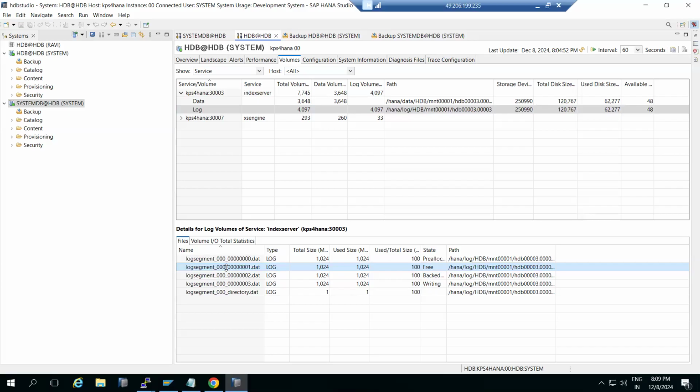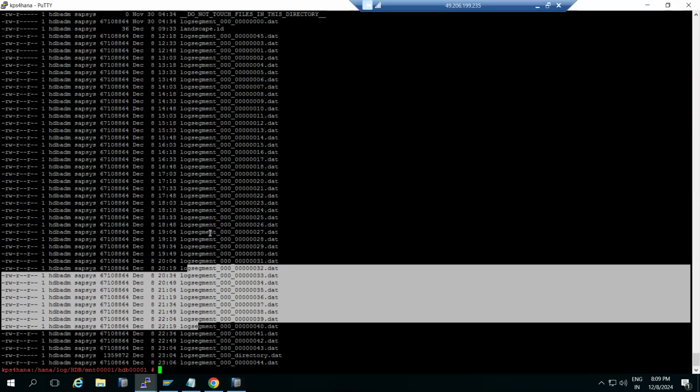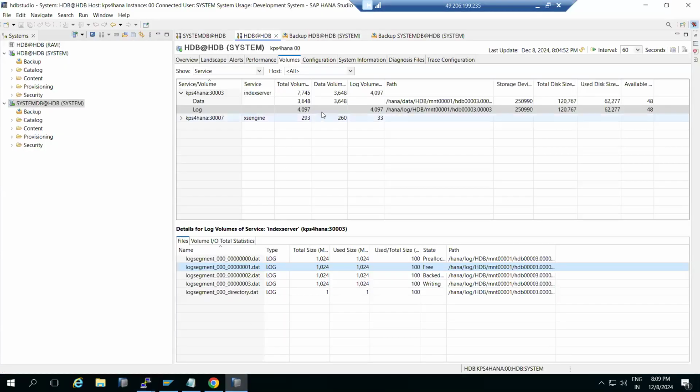And when we back up these files, do they get deleted or do they stay? These files will stay as is. Only the log area will be freed: whatever transaction logs were completed and backed up, that log area will become free.